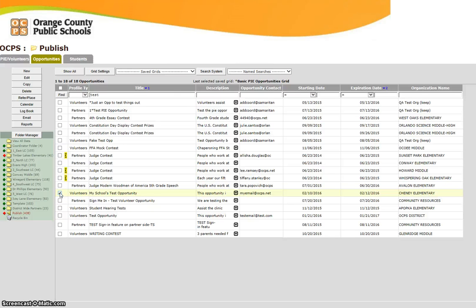Okay? Any questions about copying an opportunity? If you're not sure what to do, call our office first and we'll walk you through it, because again, we don't want you changing anything that any other school has put out there for their volunteers. We want to safeguard theirs, but make sure that you get something as well.